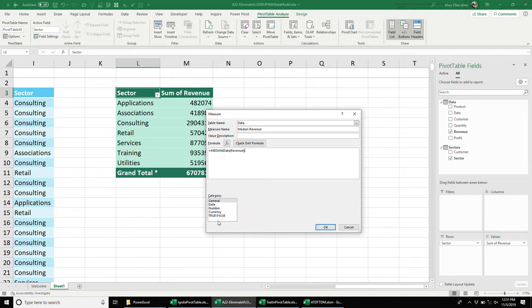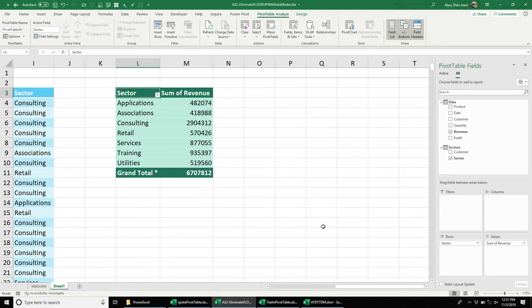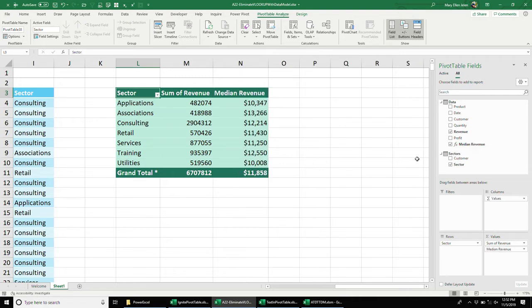I can even specify up front that this is going to be currency with 0 decimal places. It'd be nice if regular pivot tables let me do that, but they don't. And then just check the box for median revenue, and I now have median revenue in a pivot table. All kinds of calculations you can't do in regular pivot tables become enabled from that box.